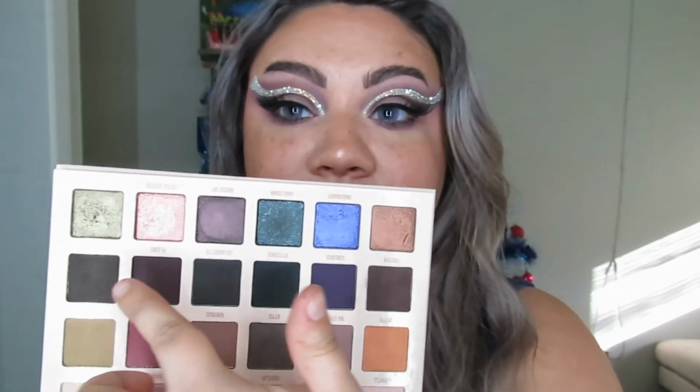So let's talk about the Dollhouse palette for a second. I did have a lot easier time blending it today than I did yesterday. I did not use this row right here, which is the row that I really find very, very difficult to blend. So the rest of it was a lot easier. I'm gonna play around with it a few more times because I just don't want to call it quits on this palette yet. But let me just show you.